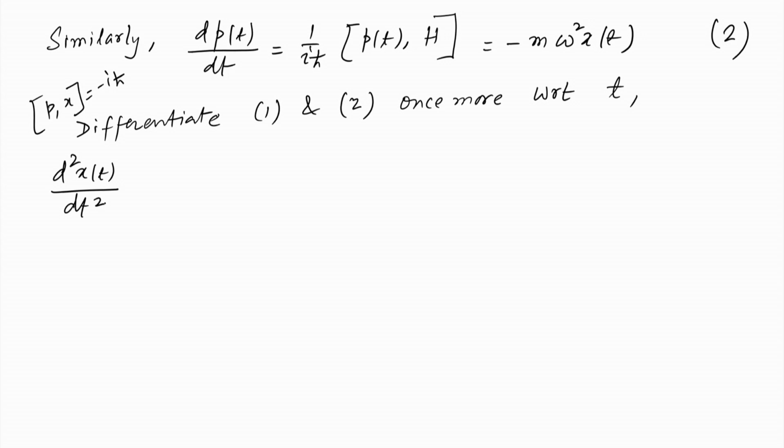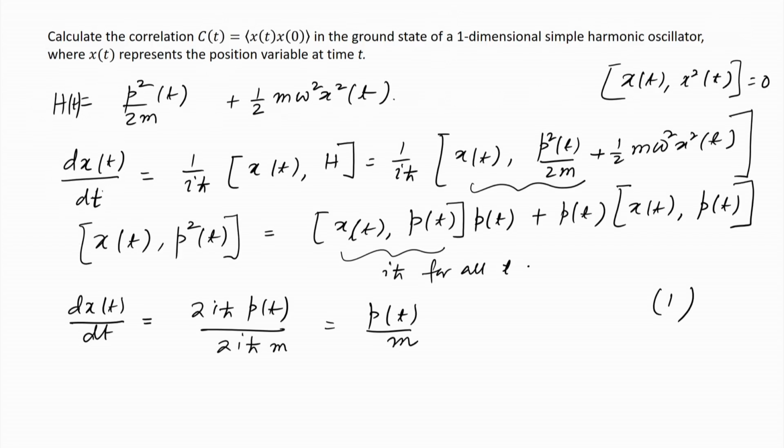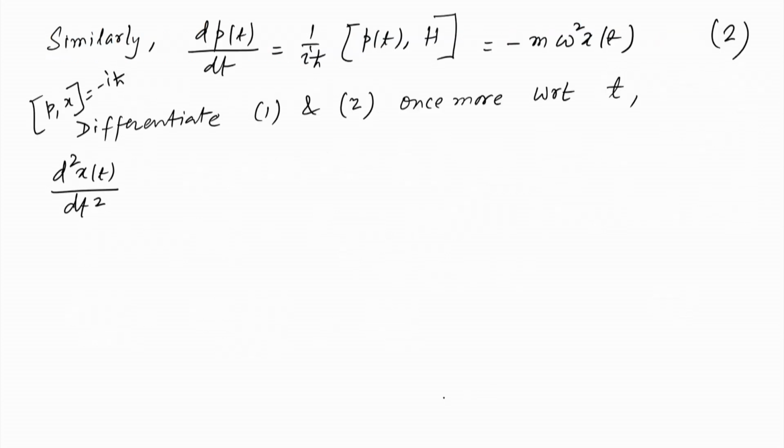The advantage is of course very well perceived. You see, by taking a double derivative, one gets a p dot. Now, p dot is automatically obtained from 2, and by taking a derivative of 2, one gets an x dot, which is obtained from 1. Because these are simple coupled equations, this is going to be beneficial for this problem.